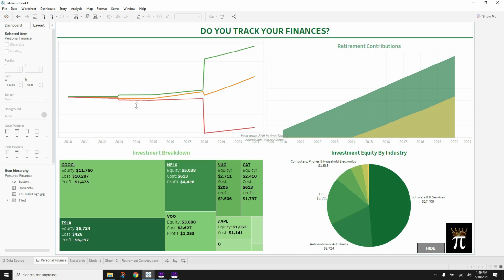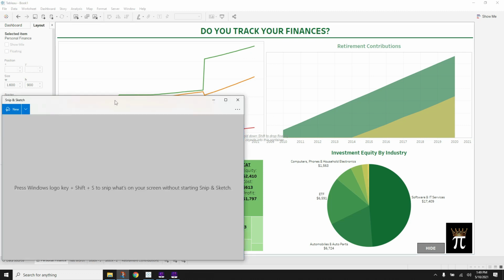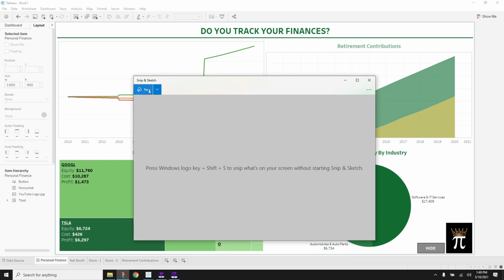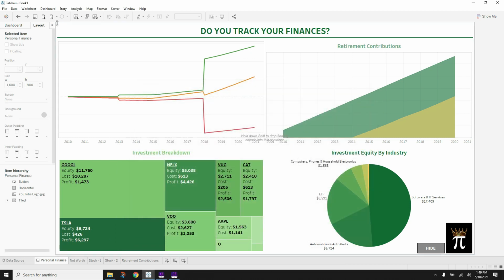in the container. So now what we want to do is go create an overlay. And creating an overlay can be either complicated or difficult depending on what program you use and how complex your dashboard is and all these other factors. The easiest way to do this is just to load up Snip and Sketch and come over here and just click new. And what you'll do is you'll just crop out perfectly the size of this dashboard. And then go ahead and sketch some things on it, draw some arrows, write some text, whatever you want to do.